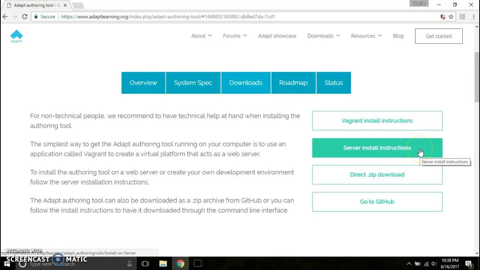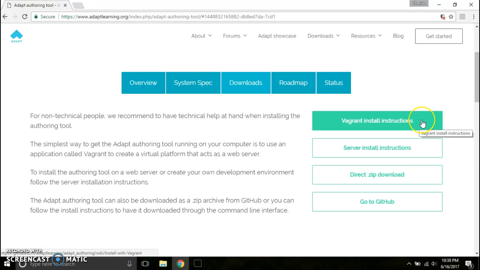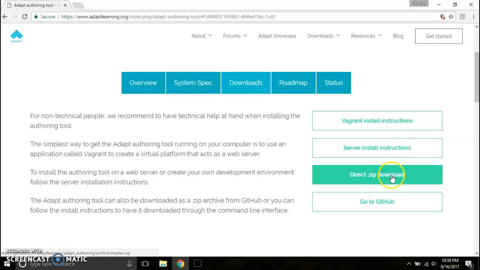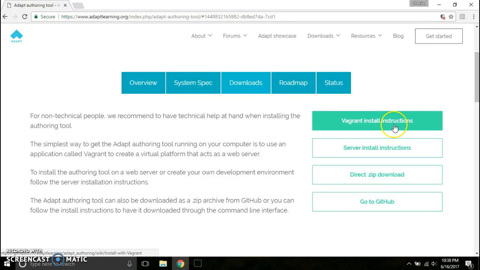The dummy version is the Vagrant install instructions. These other ones are a little bit more intense and will probably expect you to know a little bit more about command prompt windows or command line windows. So I'm going to go with the Vagrant install instructions to make it a little easier on myself. So I'll click on that button.